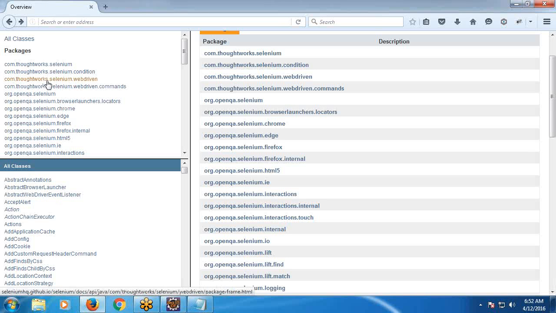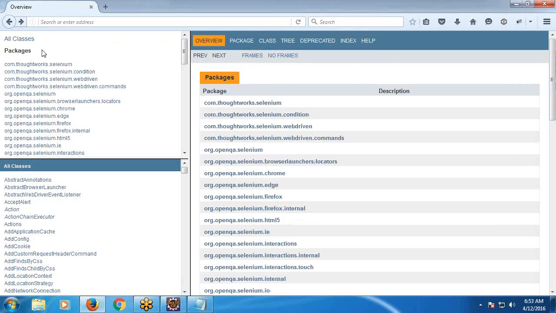Observe, Sunil, first here all classes are available, top left. What is the index of this frame? You can blindly identify the index. Index is zero, sir. Yes, zero.